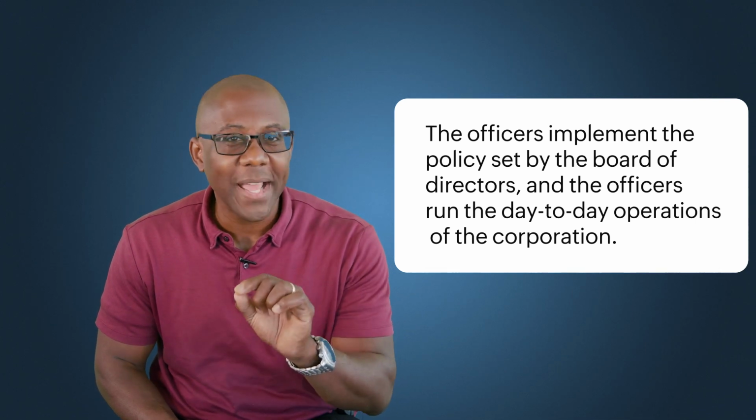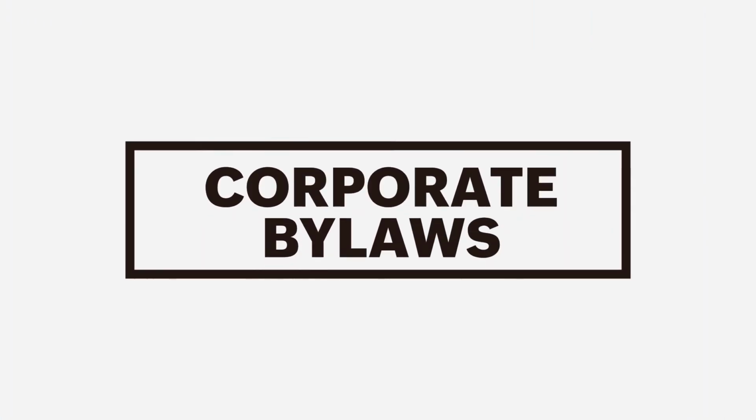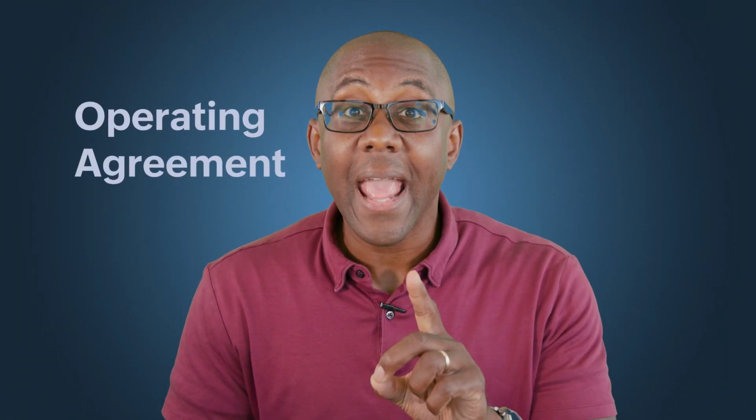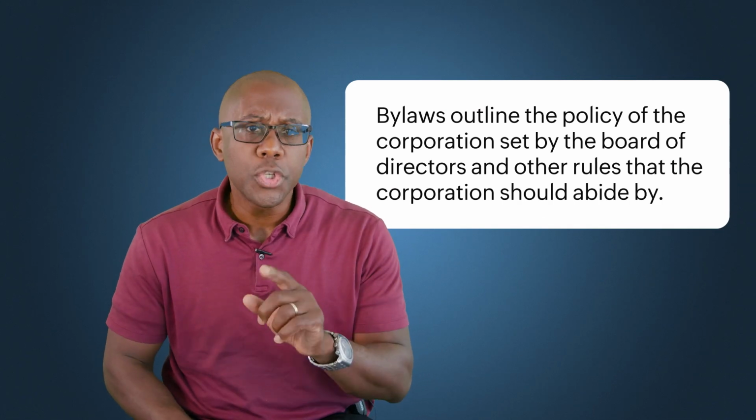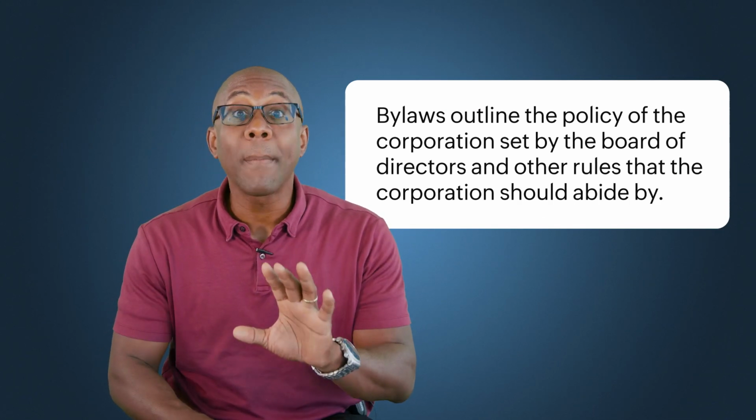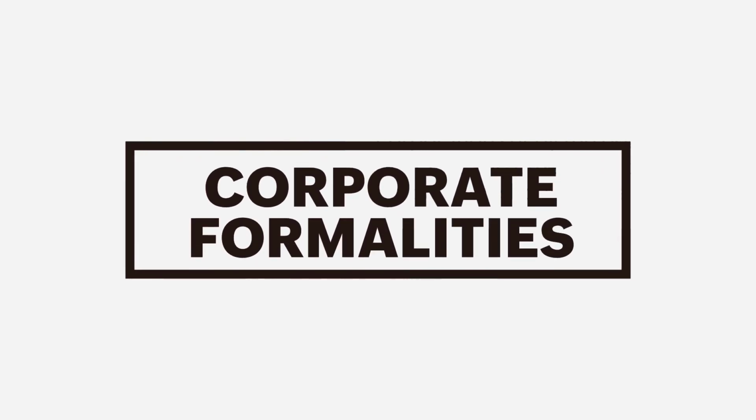Let's touch on bylaws. Corporations must have written bylaws. You may ask, what is a bylaw? Thanks for asking. It's like an operating agreement, but in an S Corp, it's called a bylaw. Bylaws outline the policy of the corporation set by the board of directors and other rules that the corporation should abide by.